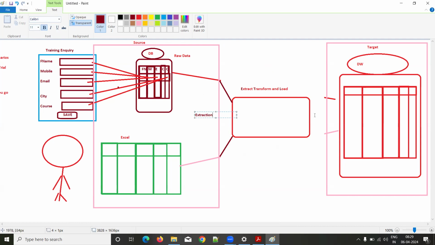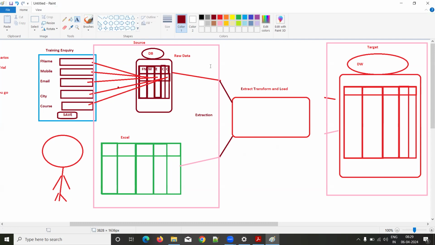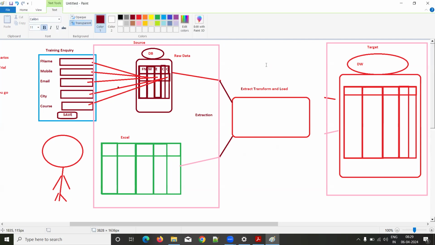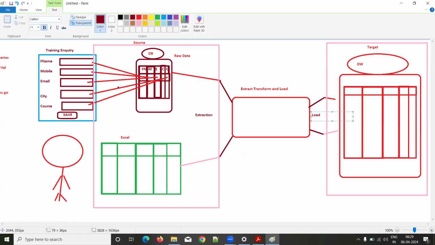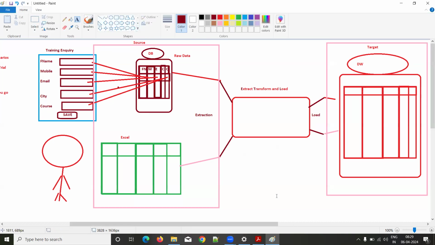Transformation I will tell you later. First, after doing the transformation, you are going to load your data into your target environment. So using ETL technology, the data engineers move the data from the source to the target.